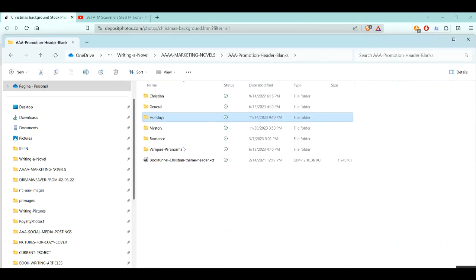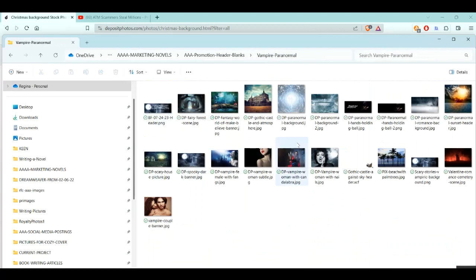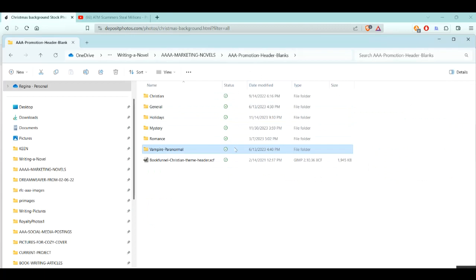This one here is for vampires because I do have one group of vampire books. So I have these pictures in here that I can use for the promotion headers. By limiting the areas where I have these pictures, I can always put my hands on them pretty easily. Occasionally, I will be looking in the marketing folder, and I really need to be looking in the promotion header folder. But eventually, within 5 minutes, I can put my hand on any picture that I know I have purchased in the past.